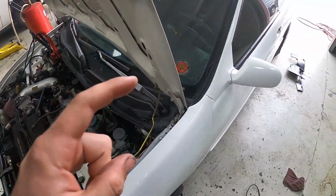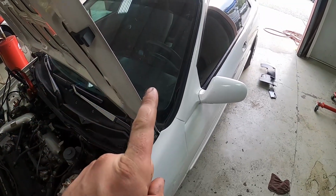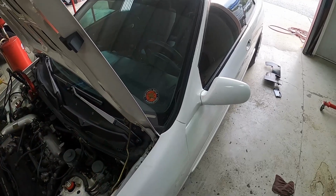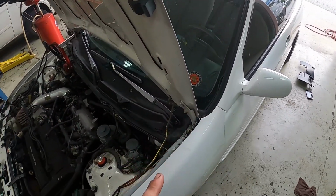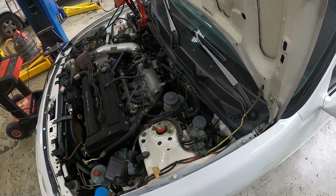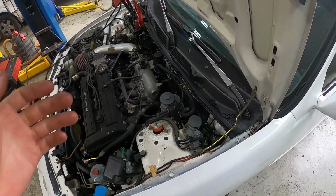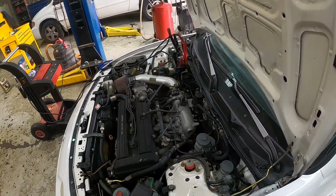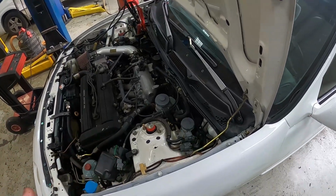From what I understand, a way to test that is you can have somebody in the car, key on, put the throttle pedal all the way in. It should take it out of its low charge mode. If it doesn't, you have an issue. If it does, you're probably having a different issue. But if it stays stuck in that low charge mode, then you probably have a bad electronic load detector that may need replaced. So that's another thing to check out on these cars.